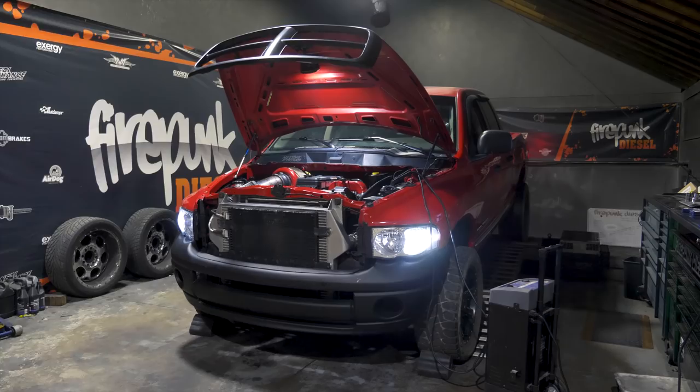Okay, that first pull was cut short because we hit a really hard limiter at 3200 RPM. Went into all speed governor derate. And with the Smarty Touch, the software is not labeled the same as HP Tuners, so it's a little bit difficult to see which limiter we're hitting. If I compare his early 04 file to another early 04 truck, it doesn't match. So this is kind of an oddball ECM scenario. I'm not sure why it's got an early ECM read on a 04.5 truck, but we're just going to work through these tests until we get the limiters figured out, and then we can make some horsepower.